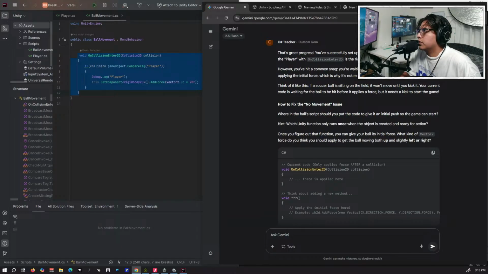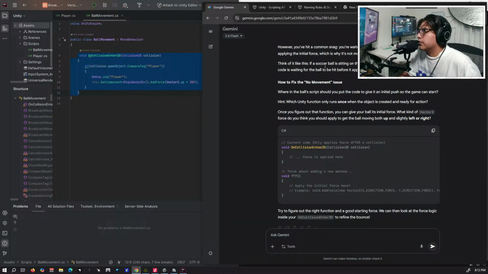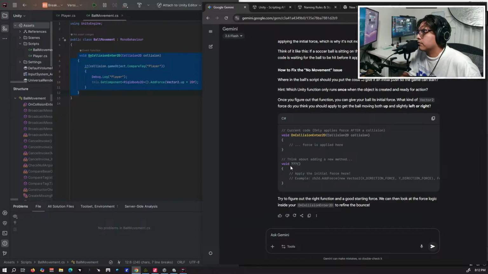You're waiting for the ball to collide with the paddle before applying the initial force, which is why it's not moving at all right now. Think of this: if a soccer ball is sitting on the field, it won't move until you kick it. Okay. The current code only applies after a collision, which I would think it would be after the collision. Clearly not.